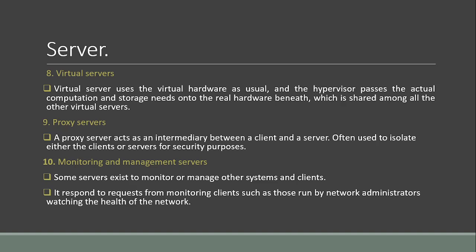Then the proxy server acts on behalf of others. A proxy server acts as an intermediary between a client and a server, often used to isolate either the client or the server for security purposes. So that is just that. I know you understand the word proxy. It is a server that acts on behalf of another server just to protect the information on the real server.